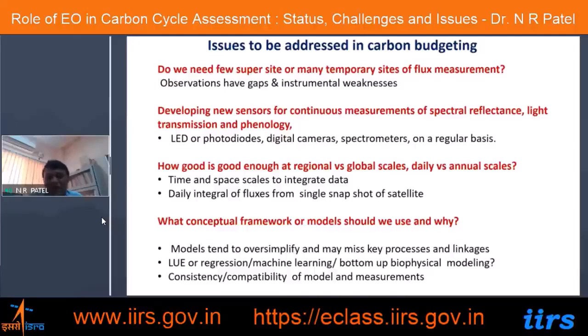Then models. What kind of models should we use? What kinds of models are more amenable to Earth observation, both in situ measurement as well as satellite? In general, efficiency-based models are amenable to satellite observation, but they also have certain issues. They cannot be implemented on a sub-daily scale. They also require data; observation data is voluminous.